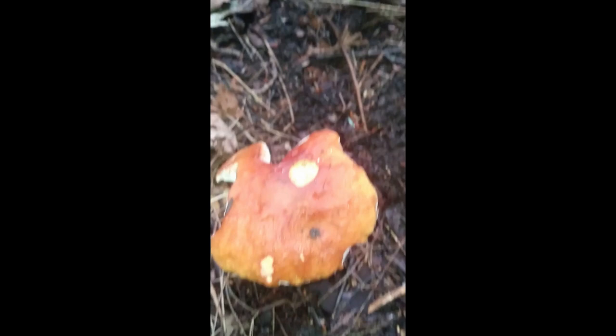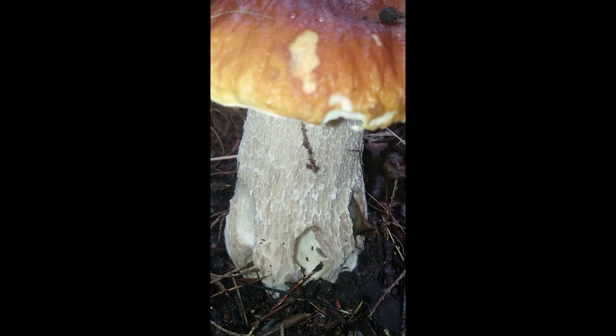So, here we got a nice young porcini. This is B. edulis edulis, the King Bolete. And you can see the beautiful reticulations on the side of it. That's an easy way to tell. And the cap color ranges. Here you can see even a little tiny button here.